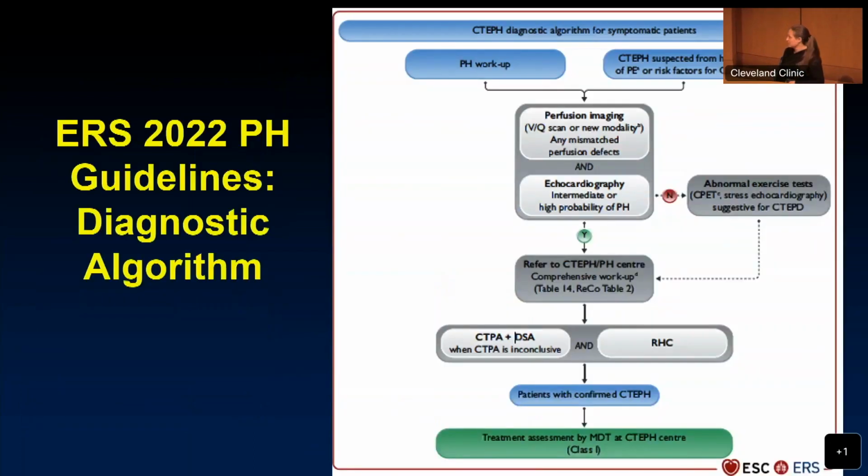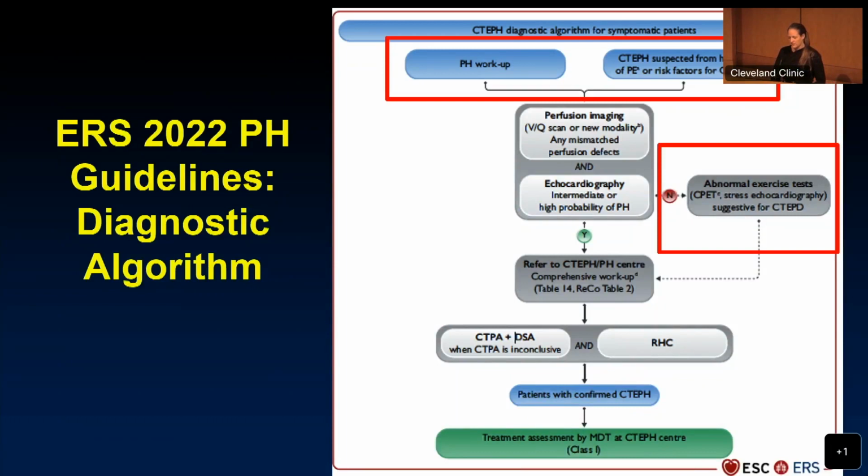So these are the most recent guidelines that were just published a couple of months ago by the European Respiratory Society. I'll highlight a couple of things here. The first is what I already mentioned, that anybody who comes for a pulmonary hypertension workup should be screened for CTEPH because of that 30% of people who present with CTEPH with their first knowledge of having a thrombotic event at the time that they're diagnosed with PH. And then patients with those residual symptoms or risk factors that we talked about.